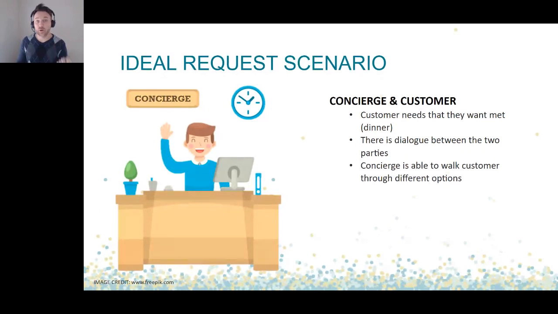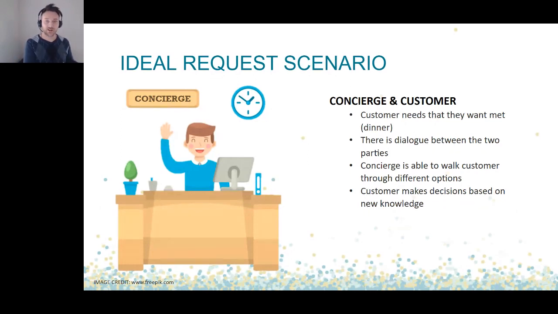Well, what are you hungry for in particular? Do you want pizza? Do you want deep dish? Do you want local? Do you want something that's chained? Do you want to walk? You know, take an Uber? Like, how are you getting there, right? Asking all these questions, they're flushing out requirements. That's all they're doing. And then the customer makes decisions based on that new knowledge. Maybe they don't go to the restaurant that the person requested because they were walking to the place and they saw something that really piqued their interest and they said, you know what, I'm going to go here. But they make a decision based on that information that they receive from the concierge.